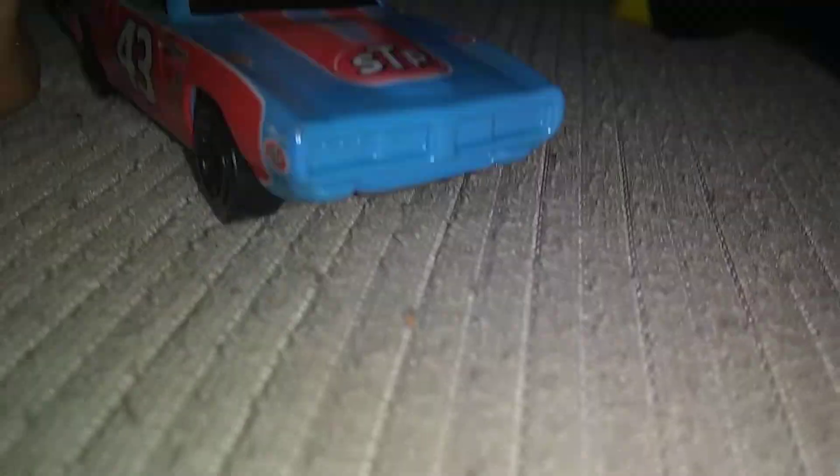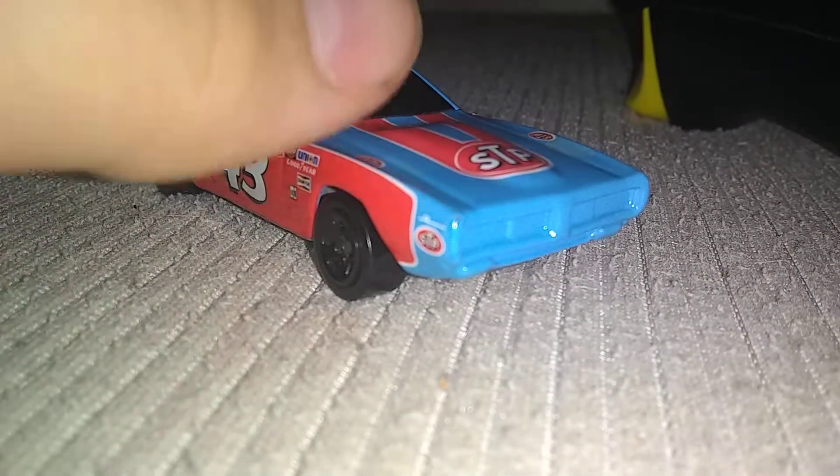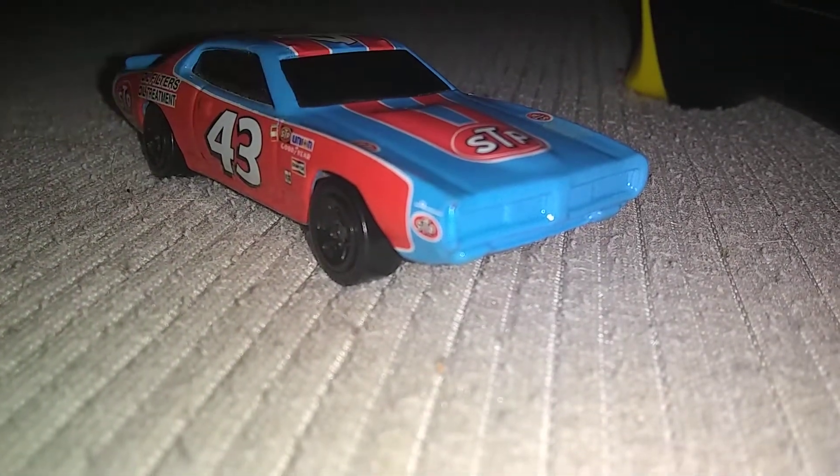I think Hot Wheels did this casting very well, this specific one. Of course, it's got a bit of paint wear — it is a bit old. If you guys don't know, in Wisconsin — I'm not sure if it's anywhere else — we have this thing called Seven Mile Fair.